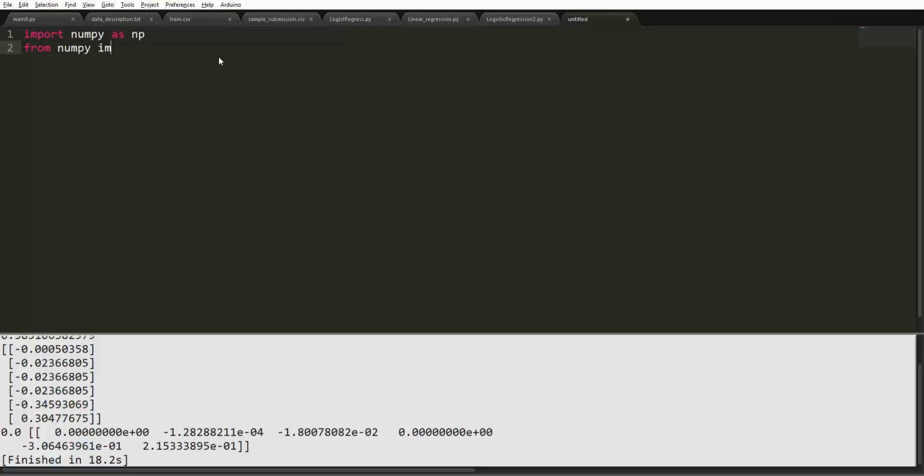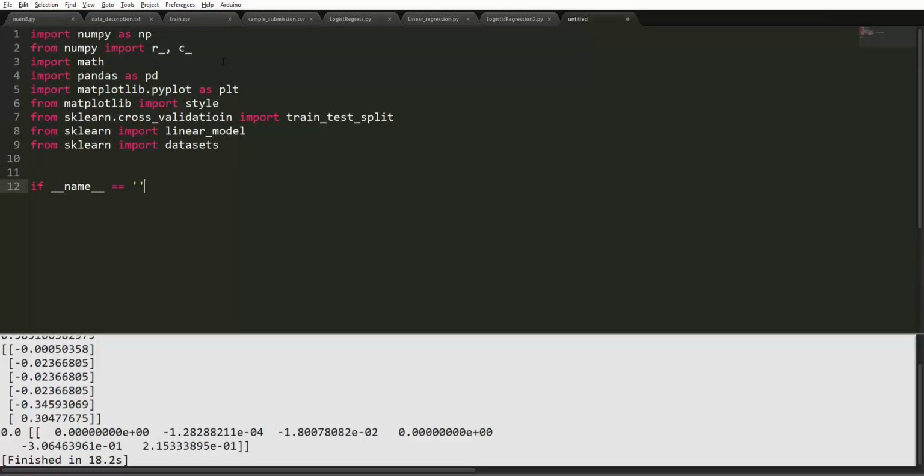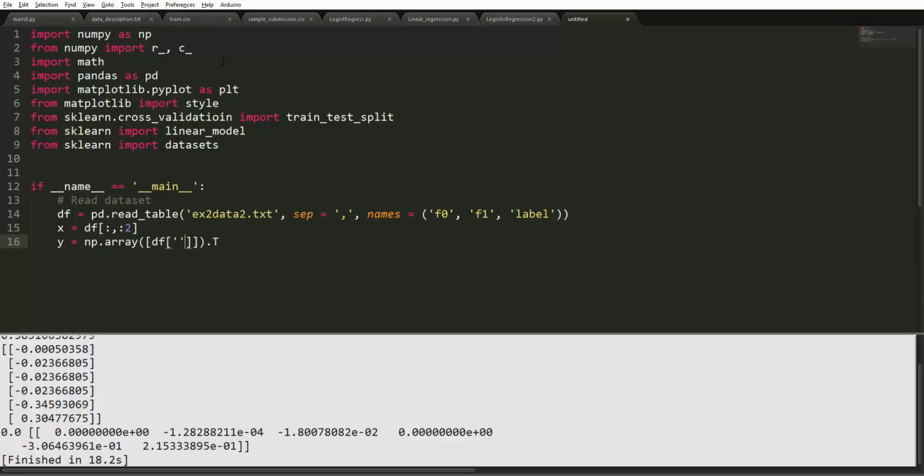The first thing that we do is import all the libraries that we will require for this problem. Then we're going to create the main function, and the first thing that we're going to do is read the dataset. I'm using an old dataset, one that I have taken from Andrew Ng's course at Coursera, and you can take that, but take the course as well. It's very recommended to start working with machine learning. Besides that, you're going to be using Octave, so it's way easier than using Python.